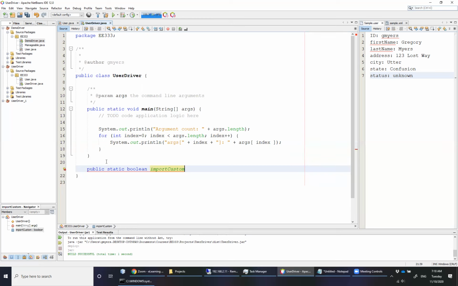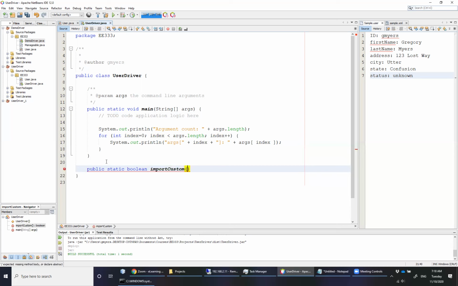And then we want to decide what arguments need to be passed to this public static Boolean for testing purposes. The ultimate idea here is that we want to be able to import a sample.user file or a .user file.